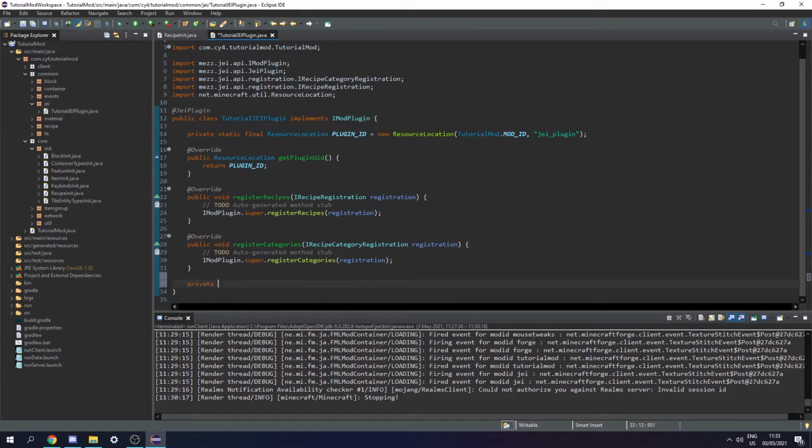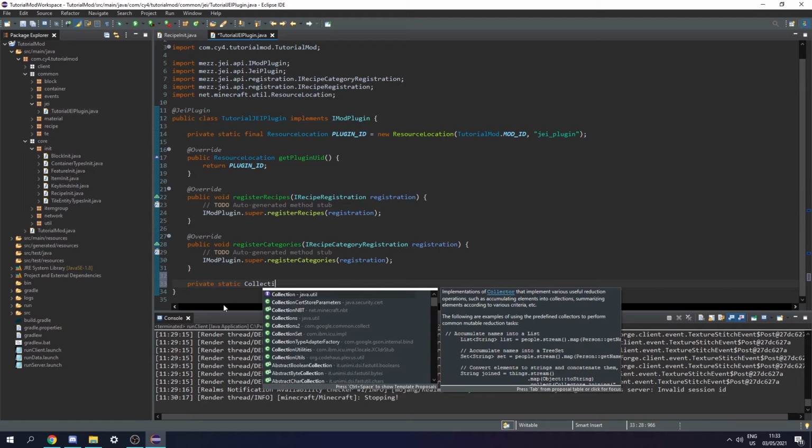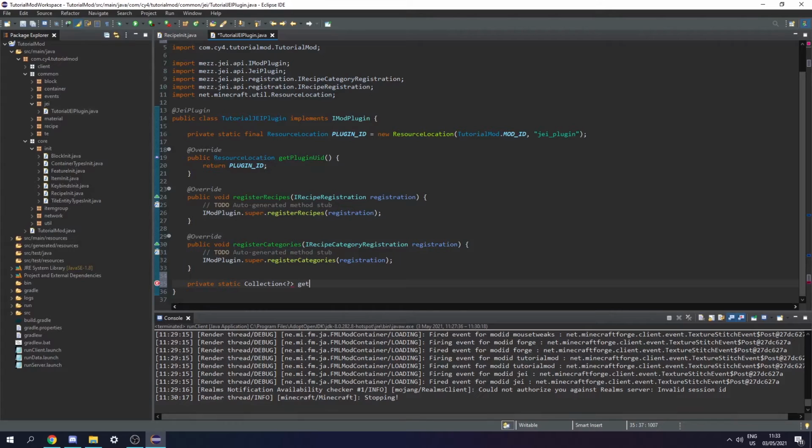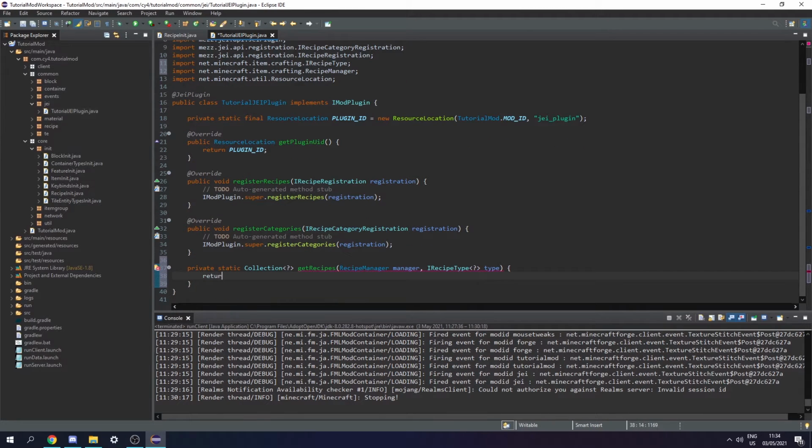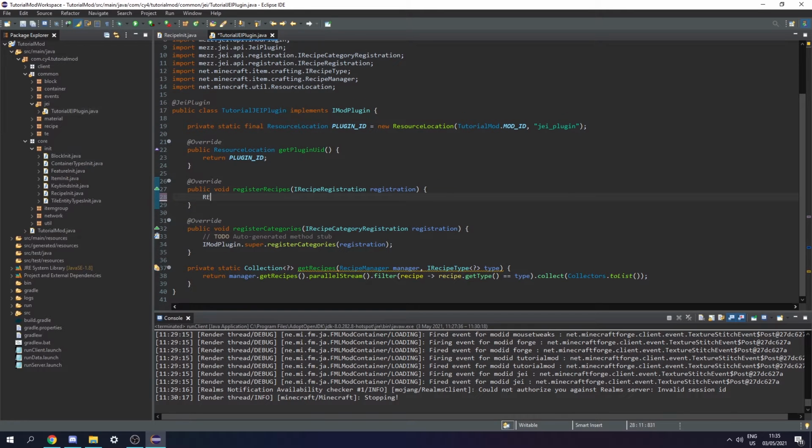So let's create a private static Collection of any value, and this is going to be getRecipes, and we're going to need a RecipeManager called manager and a RecipeType called type, and we're going to return manager.getRecipes().parallelStream().filter, and then we need a predicate where we're going to get the recipe and change it to recipe.getType() is equal to type, and we're going to do .collect(Collectors.toList()).